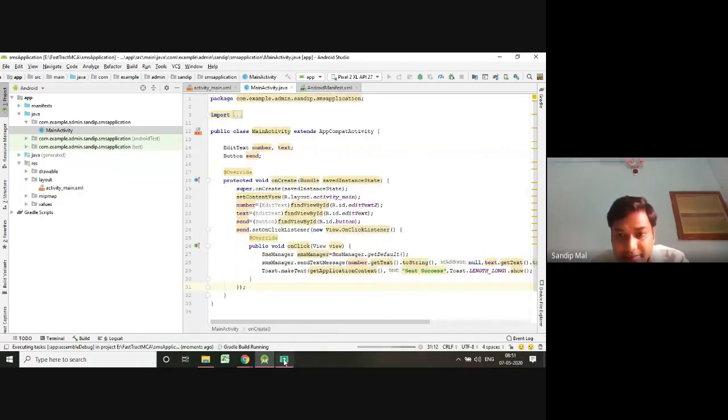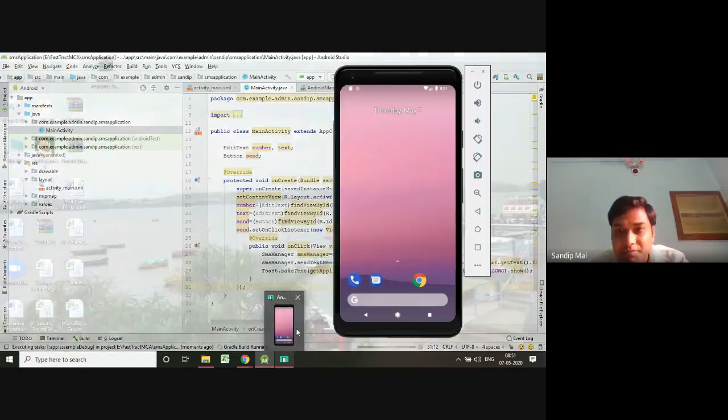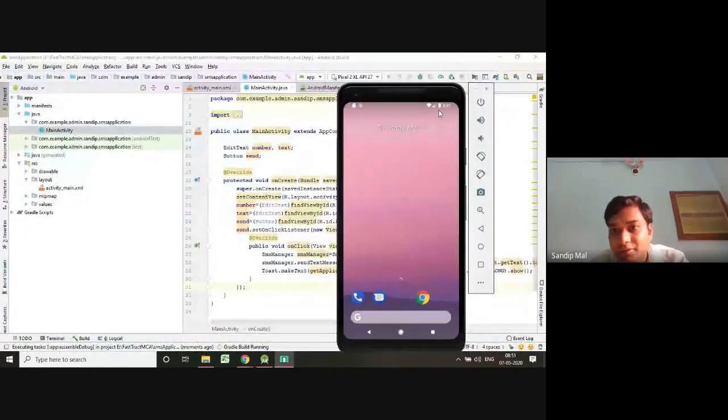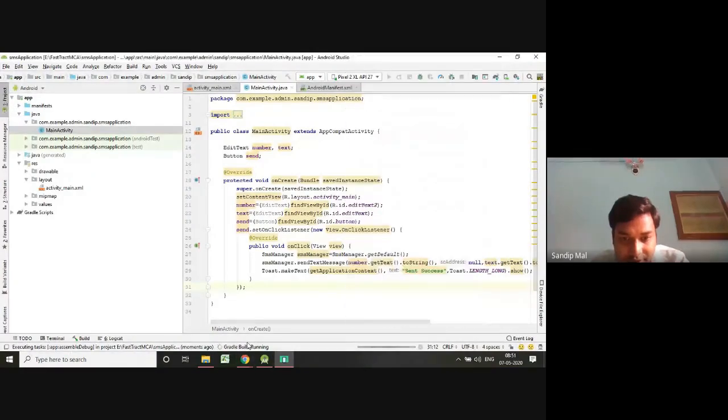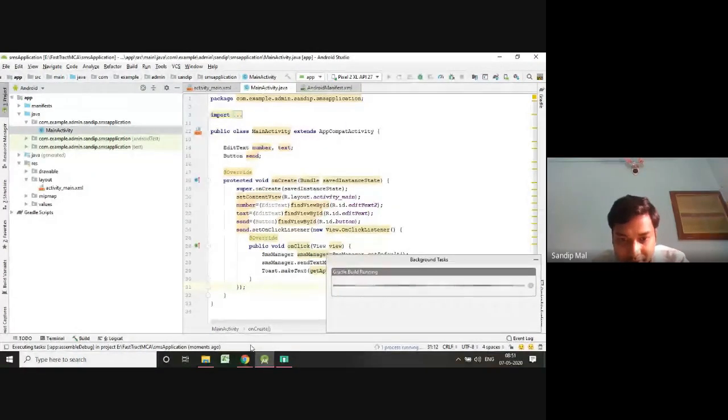Another thing, after installing, you need to give permission. Where to give permission, I'll show you. First, you need to install it in your mobile.